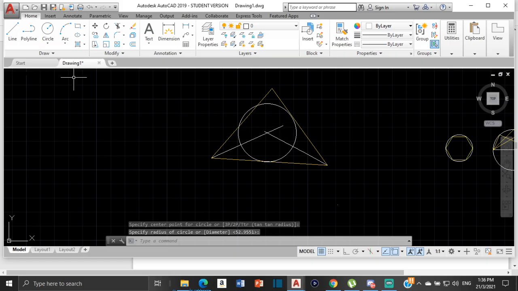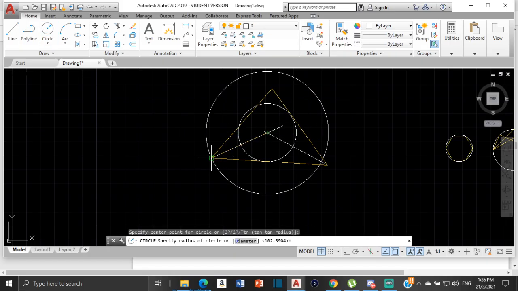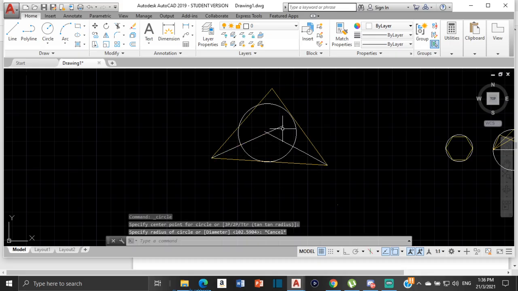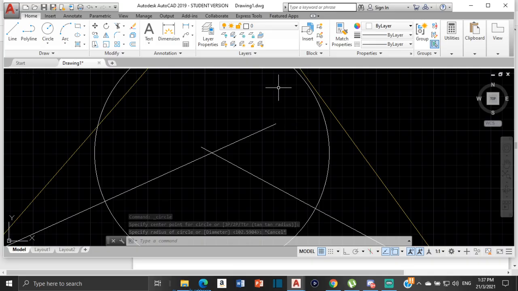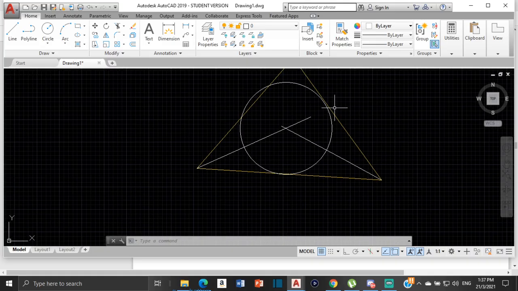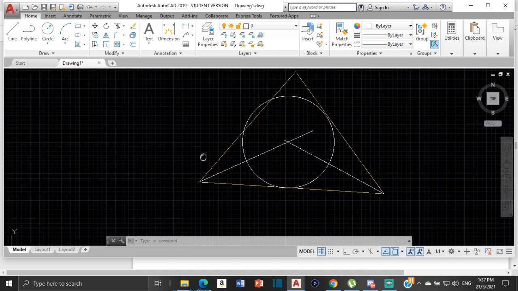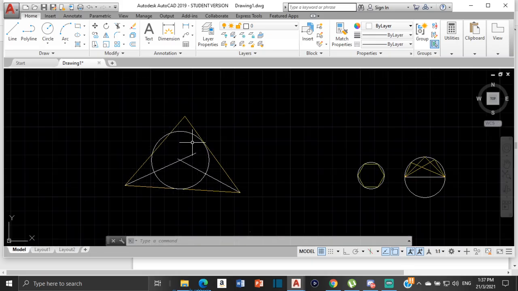All right, but what we use that for is for constructing the inscribed circle. Where the two lines meet, we'll get a circle that would basically perfectly fit inside of the triangle. But this is a bit off because the measurements are off. If I had just calculated the angles and drawn them like that, this would have been perfect. But it's because I was doing a bit of manual drawing in AutoCAD that it's off by that much. But that's what I mean by the inscribed circle.